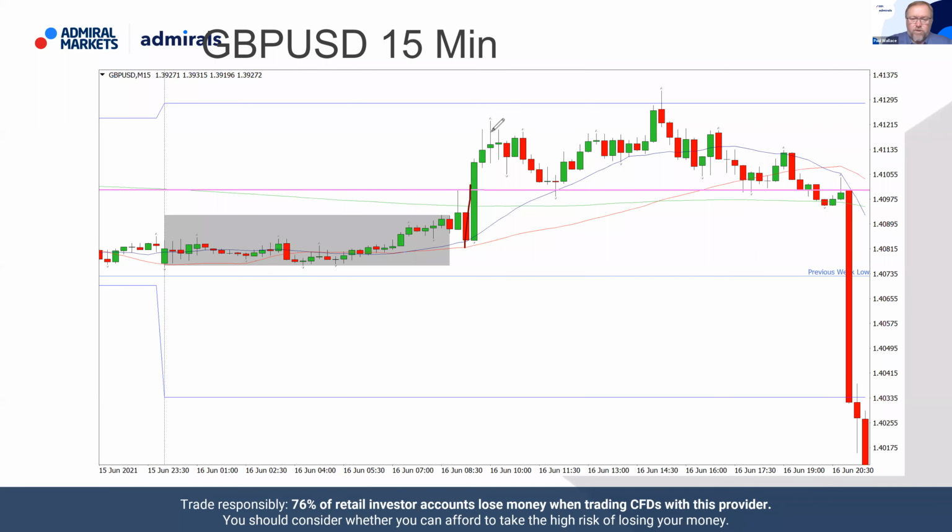Price breaks through, comes up, then drifts its way back down to the 141, a big round double-zero number. Price does a little false breakout there before it moves its way up. Then price pushes up to this level, the previous day's high. You can see in that 15-minute chart it trades up through it, but it can't go above it. It can't break out. It's a false breakout, it's failing.